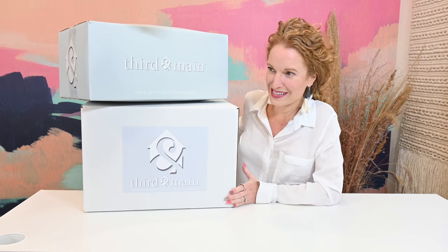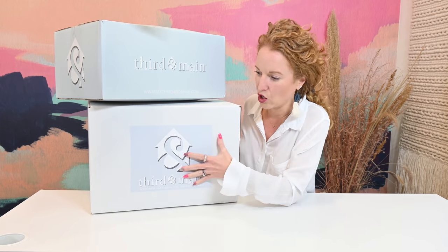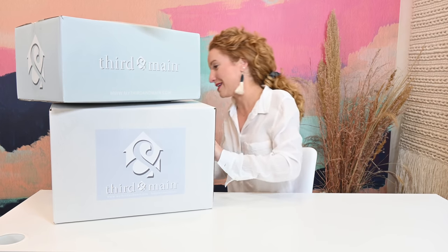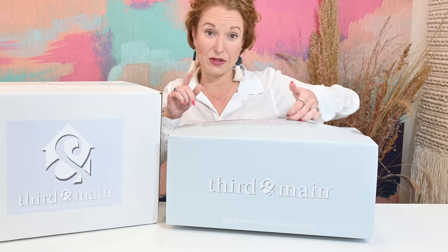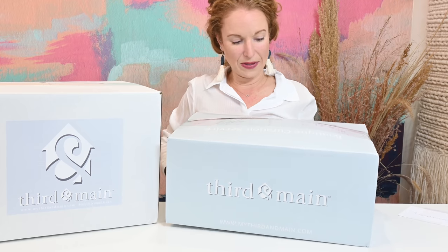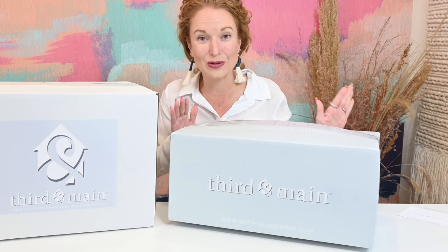I also noticed this — it's a little bit familiar from their old boxes where they would put the sticker on the white box, although I still think this is a little bit different. This must be the new box design. Oh my gosh, isn't this so cute? They labeled them for me. So this is the contemporary over here — and look, this box is bulging with stuff inside. I cannot wait. I am loving this new box. It is so cute and so chic.